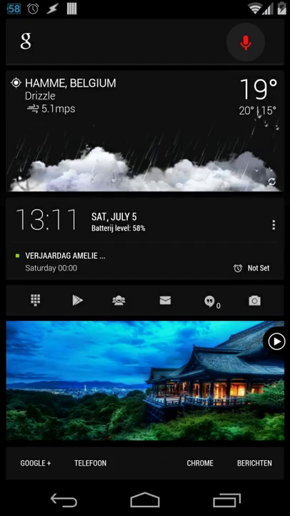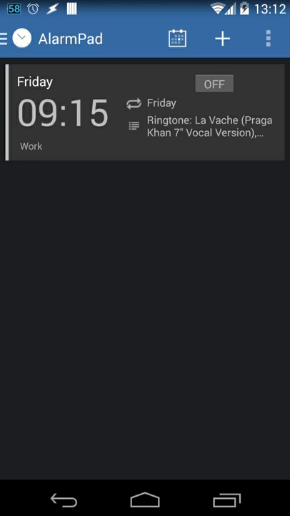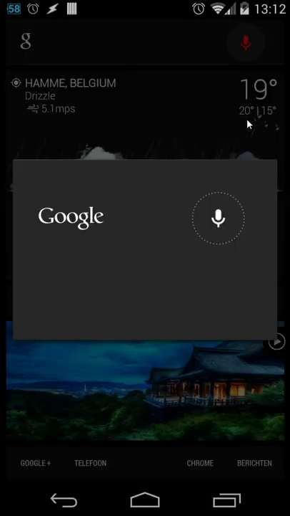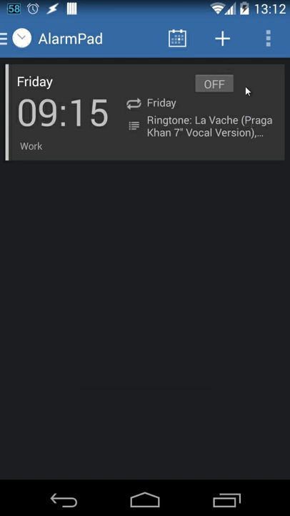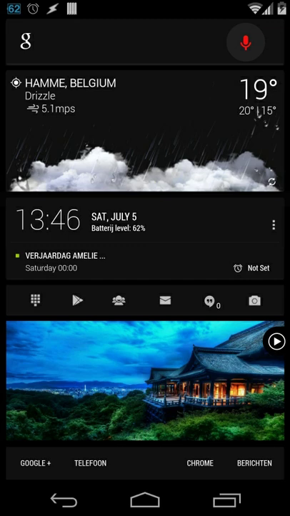So let's open our alarms right now. And for example, I'm gonna set my work alarm on. Okay, it's on right now. Let's close it. Disable work alarm. Work alarm is disabled. And you will see here my work alarm is automatically disabled. Also remember, I can set my alarm manually, for example, using the notification bar.